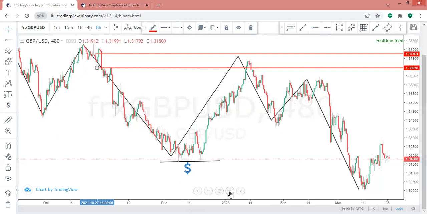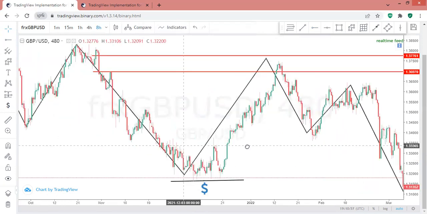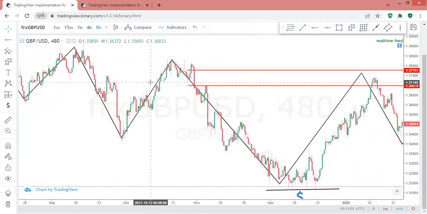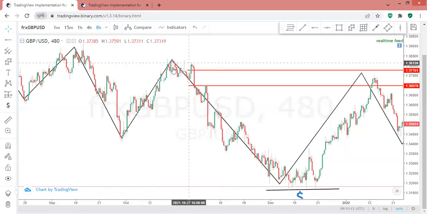Now let me talk about an imbalance. An imbalance in the market is a situation whereby only the buyers or the sellers are in the market. Only the buyers or the sellers are the dominant force. Look at the price action we are having here, then we have a strong push to the downside. Even the wick that we have here doesn't come into this place. So when we have this, it has created a space, only the sellers.